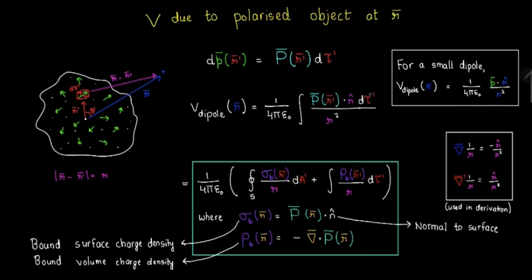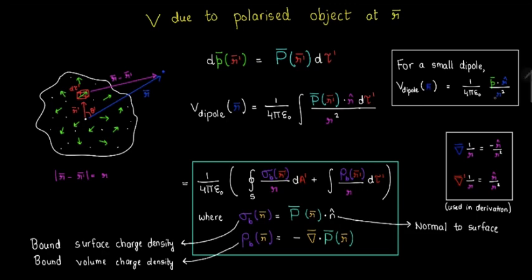This equation is very similar to this equation, which is nothing but the potential due to a small dipole moment p bar at r bar. P bar is the integration of all of this. If I integrate dp bar, I will get my p bar, which I've written here, integral of P d tau, and the dipole moment formula will still apply here. The color is pink because it represents this arrow, the blue arrow is this one, and red is this one. So that should help.